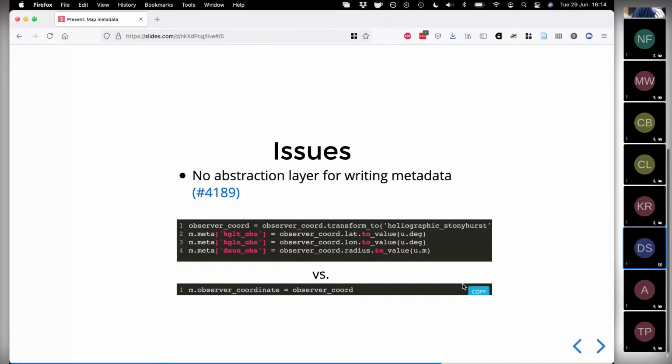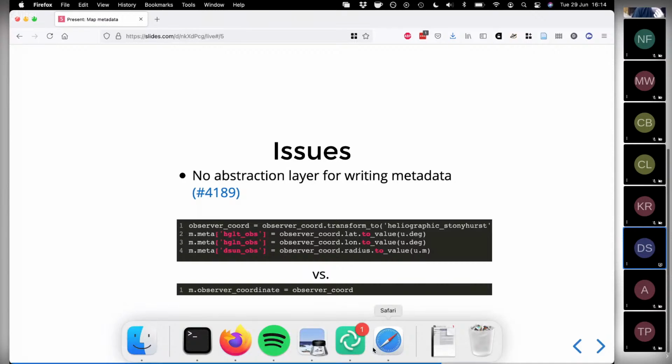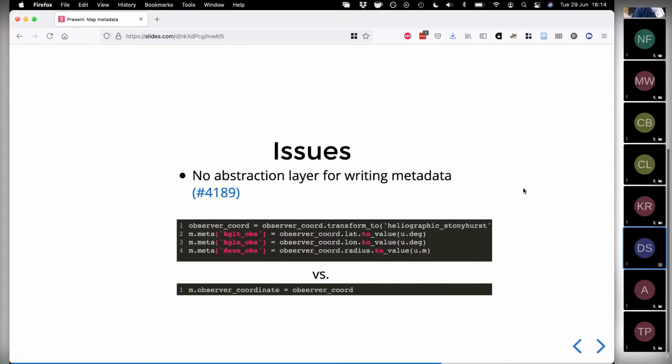What do you mean by that? That code example wouldn't work if it was an AIA map. You have to know what keywords are relevant for that particular observer. Right, okay. Because, as you mentioned earlier, AIA uses a different set of keys for observer header. So if you do that on an instance of AIA map, it would ignore it. It would ignore it, wouldn't error, and let you know that you've done something? No, it would just silently ignore it.